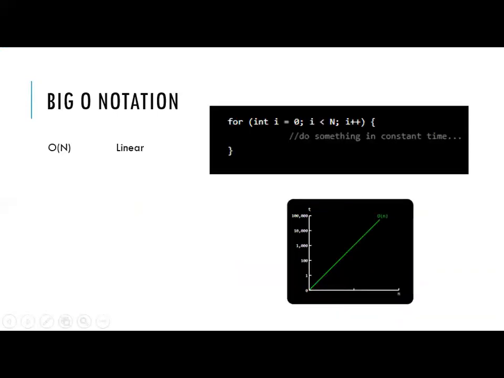And next one, O(n), it is linear. So let's say you have an array of values, or a list of values, and you want to iterate over everything. If you iterate over everything and do something in constant time, you will be applying that process for every element, for the n. So if n is 5, then you will do the action for all 5 elements and it will take some approximate time. And if it is 500, it will do it for all 500 elements. At the same time, the time also increases. Which means that as the n value increases, the time also increases.